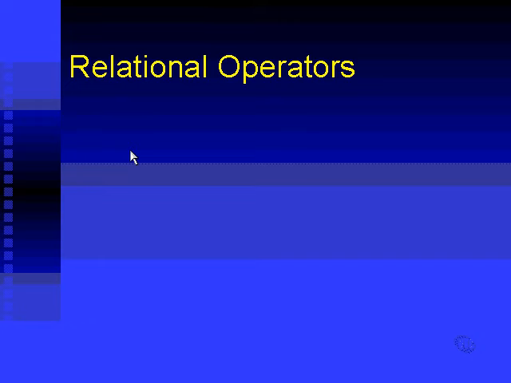In the module on if and else, we briefly had a look at a couple of relational operators. When I talk about relational operators, I'm talking about things like greater than and equal to. You've seen those already, but let's now have a look at those formally. Let's make sure that we know each and every one of the 6 relational operators.